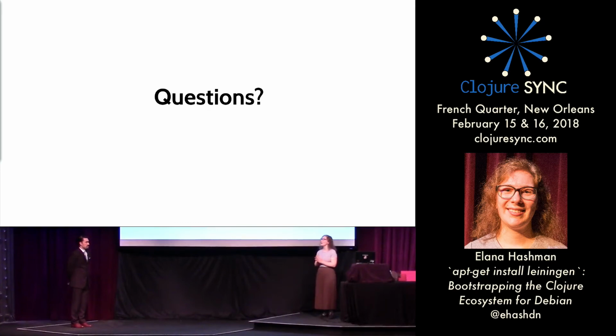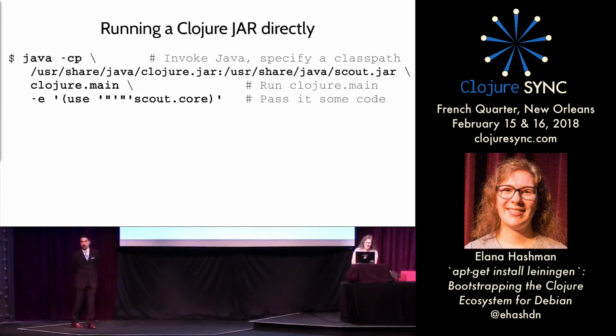Oh, it's complicated. I didn't realize that CLJ wasn't a thing in general, and I guess upstream only introduced it when suddenly you had to deal with three different jars for Clojure as opposed to the single jar. Sorry, I'm trying to find the building Clojure the hard way slide. Apparently doing that is totally reasonable, but putting two other things on the class path is not reasonable.